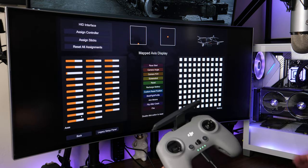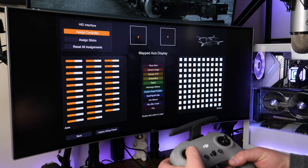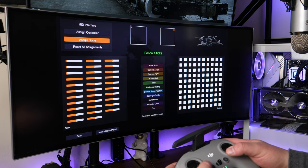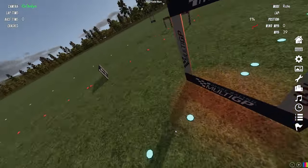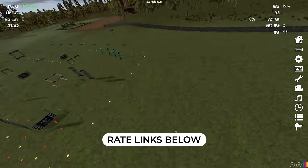From there, all you need to do is just go into the program settings. From here you can set your calibration, make sure that the program is detecting it, move the joysticks around, and just follow the on-screen prompts. Then you can go in and fine tune your rates. The rates are how fast a drone will react to your input, measured in degrees per second. The lower the degrees per second, the lower the rate, the slower the drone is going to rotate — roll, pitch, yaw, et cetera. I will leave a few links below that talk about these rates in a bit more detail if you find that helpful.